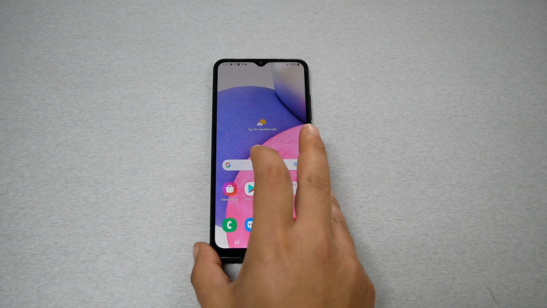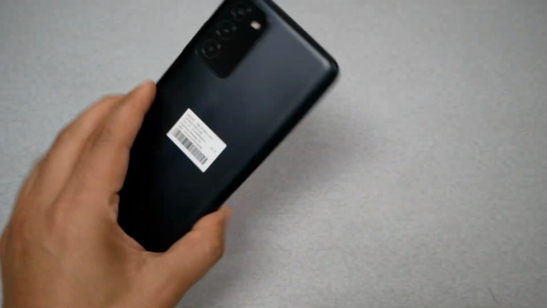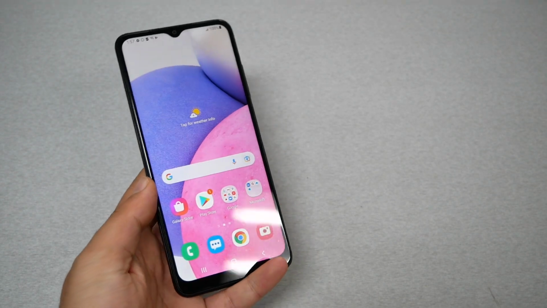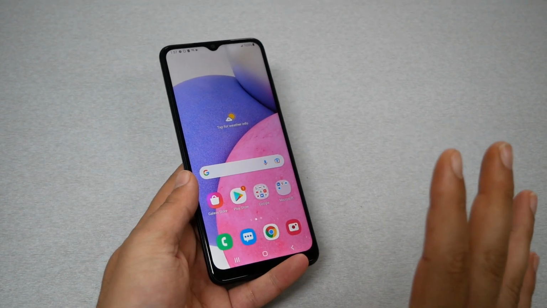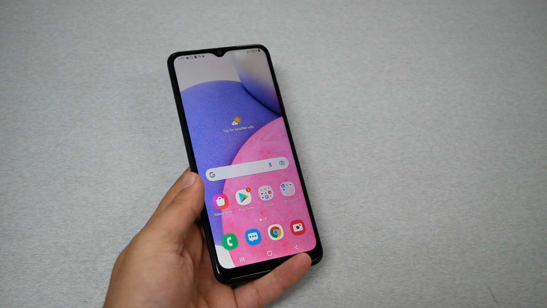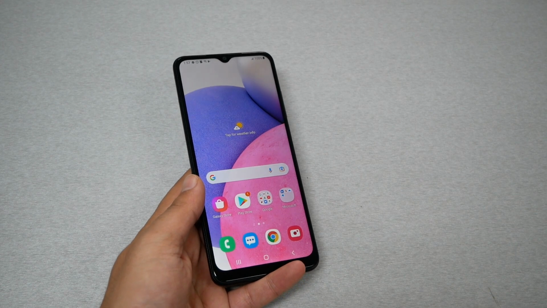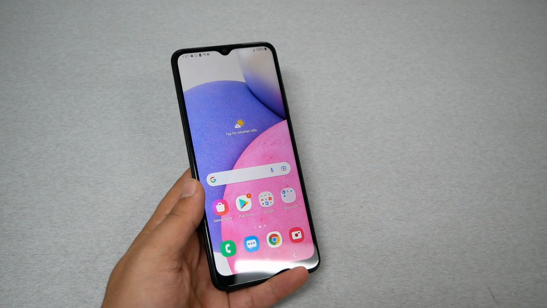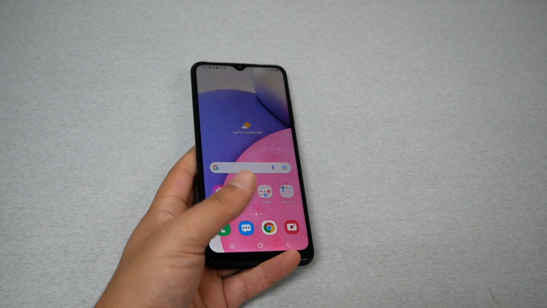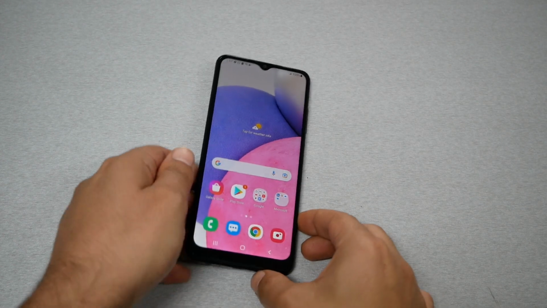Now what you guys see right now is a Samsung phone activated under Simple Mobile Verizon. I just activated this phone. I want to make this video so that I can guide you in case you do the activation by yourself over the phone or online. So you need to update the APN settings. Now let me show you.